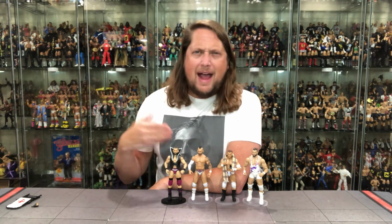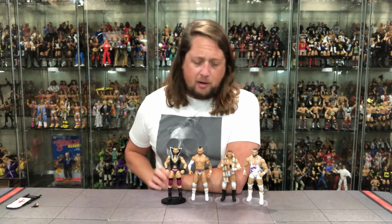And the AEW distribution is getting very, very strange at traditional retail. That's why it really is best to go to Ringside, because when they do get them, it's mix and match. I just had a Walmart store go backwards in figures, and I've had some of my Walmart stores actually pull out altogether of AEW figures. So really, there are bumps all over the road here on AEW. We're not sure exactly where things are going, but we do know Ringside has these, and you can get them over there if you are so inclined, and use discount code Kyle to save yourself 10%.